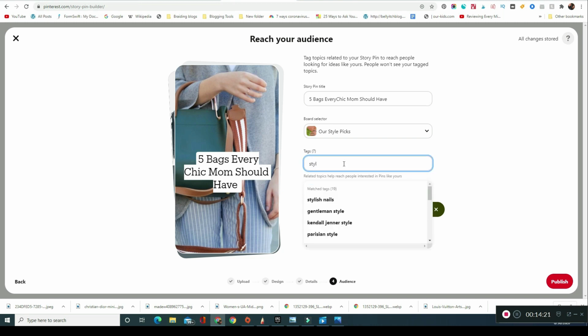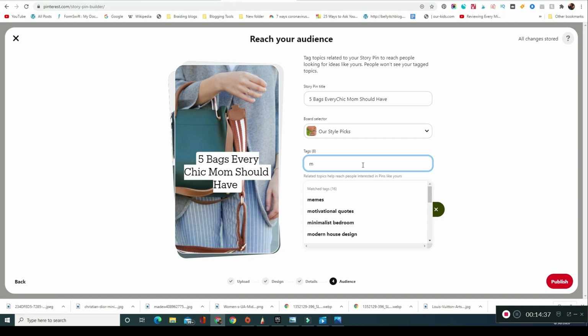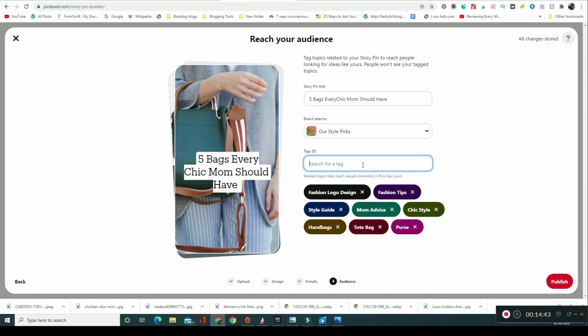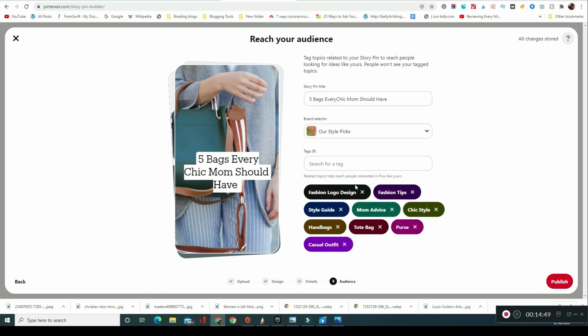Style tips. Let's see if it comes up. Nope. Let me see. Purse, sure. Design, no, design. Stylish. Let's see if this comes up. How's your outfit? Not really.